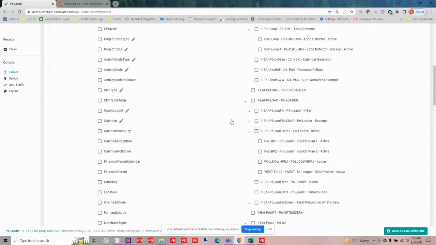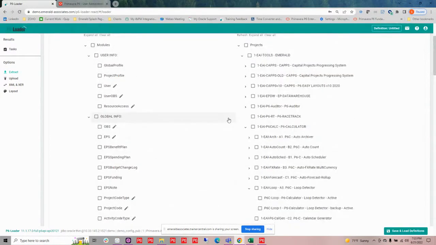So what I am going to do in my first piece here is show, perhaps for those engineering firms that spin up databases for each one of their clients so that their clients can work in the database directly, they may want to pull the OBS and the EPS structure out of an already existing database.